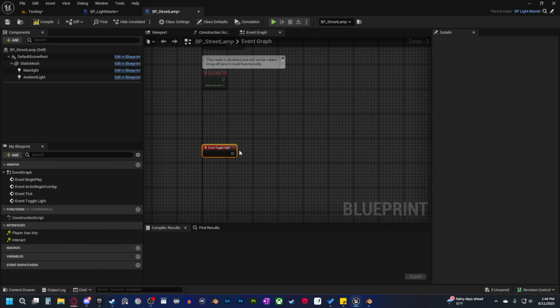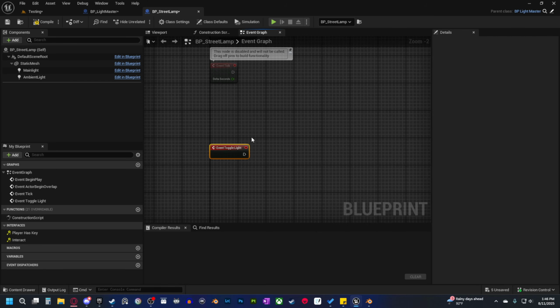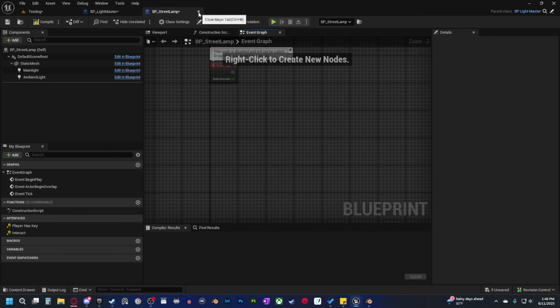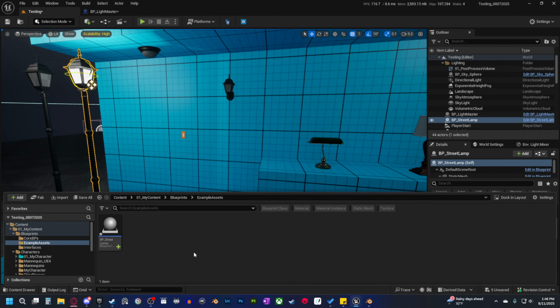And if we just played it like this, nothing is going to happen because our toggle light doesn't have anything here. Okay. Now, let me just show you an example because I think this will be easier. Let's create another blueprint for this desk lamp. And we're going to change some things in here to where I have a little pull chain.